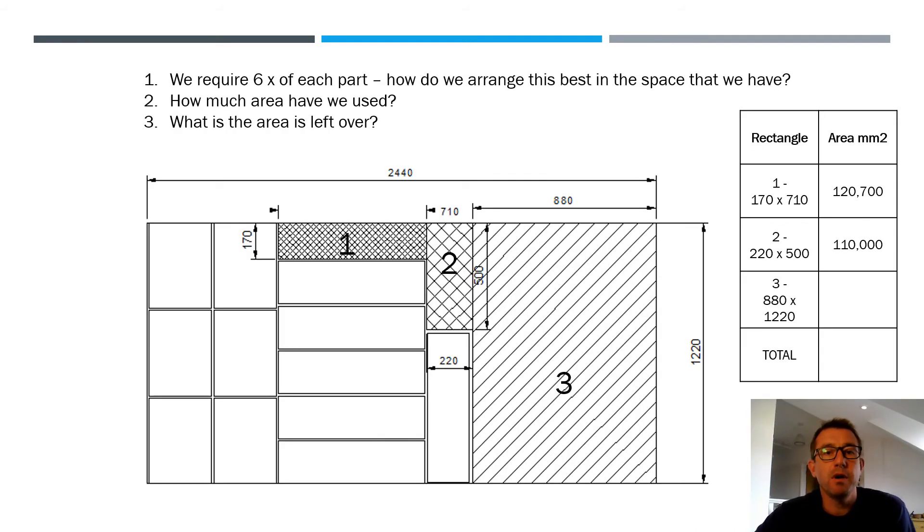So if we require six of each part, how do we arrange this in the best way? Now, there's a couple of options you're going to show you in the next couple of slides. Thinking about our arrangement, we could fit it in that way potentially where we have those six pieces there. We've got five along here. We sadly can't fit that top one in there, so we have to drop it into this side here. And what it does is leave us with this entire hatch space here. To make it easier to calculate the amount of wastage, I've used a bit of maths here, and I've divided the space, the area, into three rectangles.